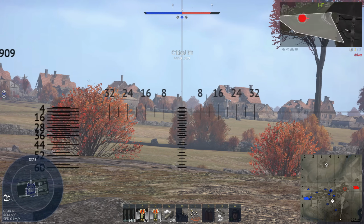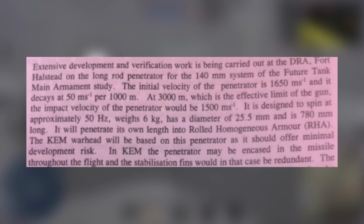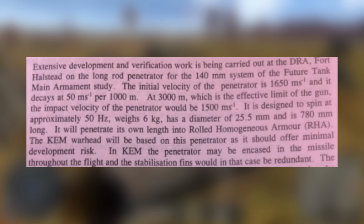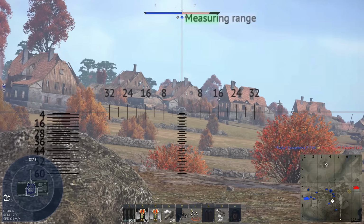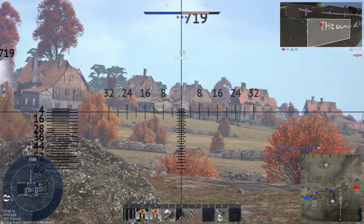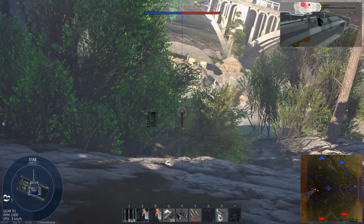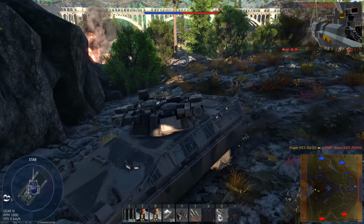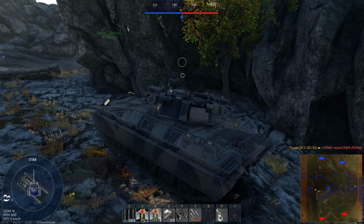Compared to HVM, LOSAT was both larger and more capable. There is very little information on the penetrator it used, but it may have been based on some 140mm rounds. In the case of one of the penetrators mentioned, it was 78 centimeters in length, which would make it incredibly powerful. It would have been able to destroy any tank that was in use, or about to be in use, which is exactly what was claimed about the missile. Its exact range isn't known, but it's somewhere around the 4 or 5 kilometer mark. It used the same guidance system as HVM, but for acquisition and tracking, it used second generation thermals.